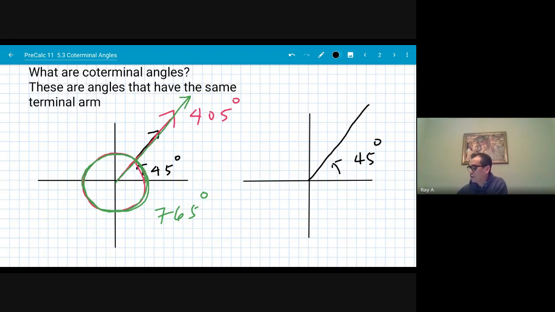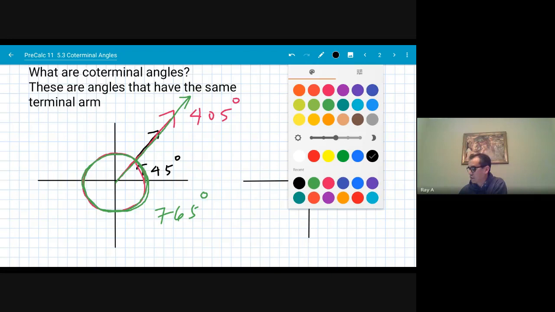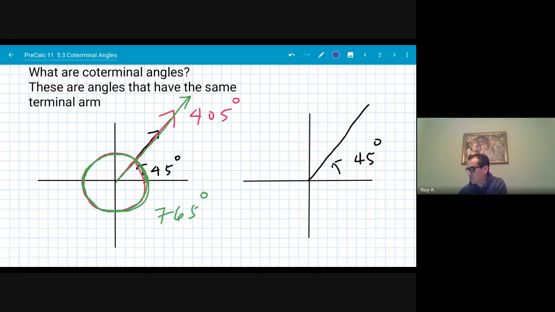Now, if we go the other way, clockwise, as we go this way, that's negative 90 degrees, negative 180, negative 270. If we go the full turn, it would be 360, therefore we just subtract 45 from 360. So this one would be negative 315 degrees. Negative 315 degrees is also a coterminal angle for 45 degrees.